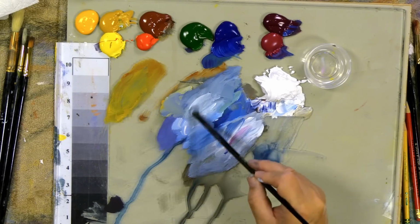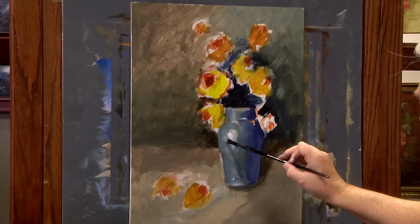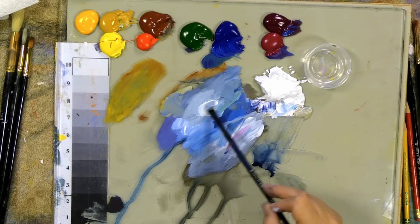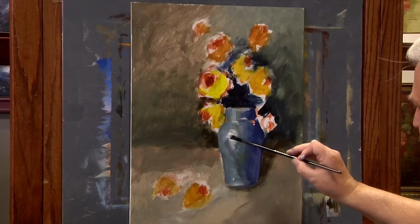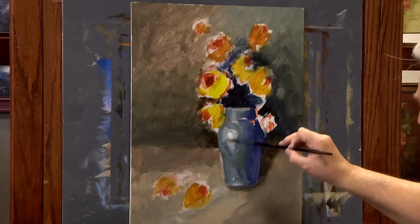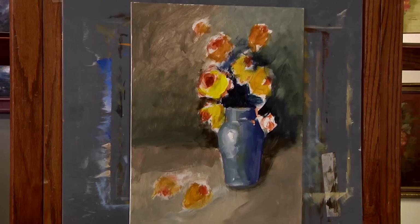And it's not hard. If I want to lighten up or expand that light source, I just lighten up a little bit and I expand it over here a little bit further. Let's go a little bit lighter, a little bit further. And see, I just step over to the side and I know this tone is that much lighter than what I just used. So if I put that on, it's quite a bit lighter there already. And I can work that out and around here, around like that.